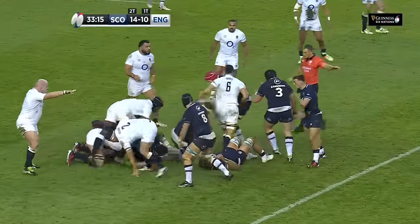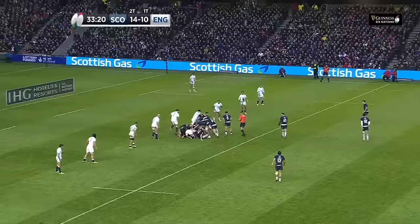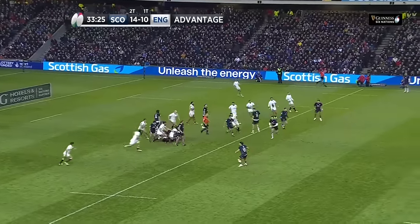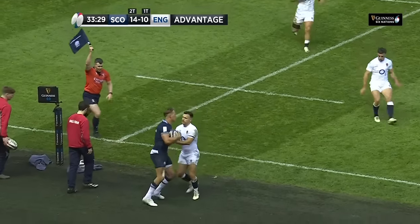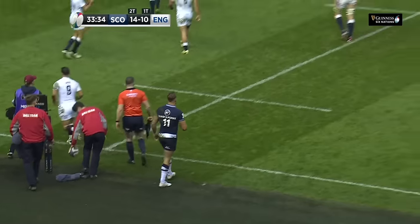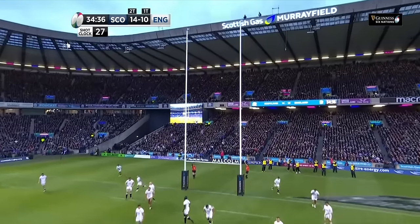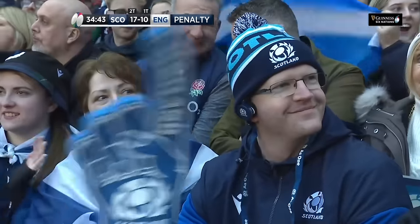Darge over it, and then with the carry into Chesham, and now a penalty advantage for an offside. Not a good central position for Scotland to work with an advantage. Kinghorn looks for a crossfield kick pass for van der Merwe. Nought will come. First pillar, I think it's so they will have six offside. The chance from a central position. I think it's two offside. Russell continuing a 100% kicking record in the 2024 Guinness Six Nations.